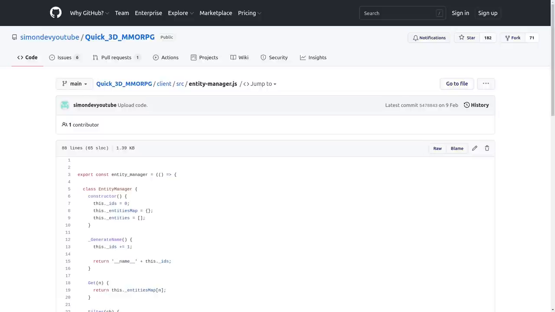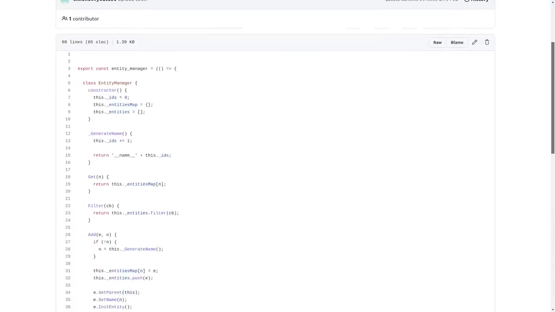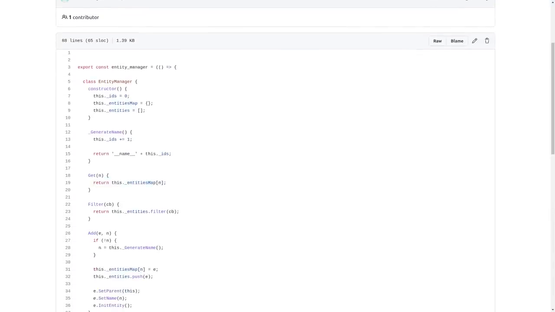Here in the Entity Manager, I keep a list of all the entities in existence in the game. Those are all just in a big array, but I keep a separate associative array for quick lookups, since there may be hundreds or thousands of entities, and I often want to look up entities by name.